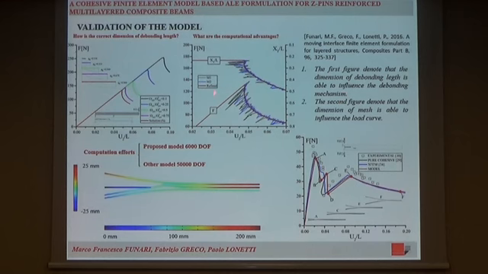Well, now there are two possible questions. What is the correct dimension of the bonding length, and what are the computational advantages of this proposed model? Well, the answers to these questions are present in this publication by my professor and myself. In particular, we conclude that the correct dimension of the omega depth region coincides with the size of the process zone determined with one of the more empirical equations present in literature. The second question finds its answer in this analysis below that represents a multi-delamination case common in literature. As you can see, my proposed model is formed by 6,000 degrees of freedom, whereas the other model present in literature needs 15,000 degrees of freedom.